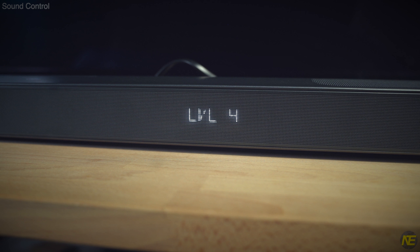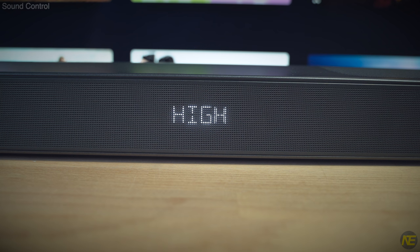As mentioned earlier, you do have some independent control over the subwoofer, the rear ear level channels, and the height level channels. The subwoofer has 5 levels to choose from. The rear and upward firing speakers, the latter being referred to as Atmos on the remote, have a low, mid, and high setting. Other than this, you have this buried smart mode function, which can be toggled on-off with a 3-second mute hold and then a plus button press. Totally obvious.